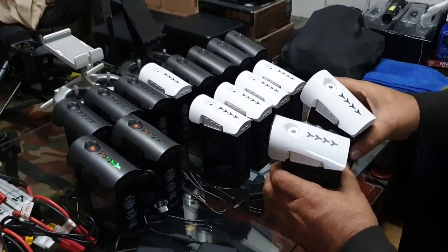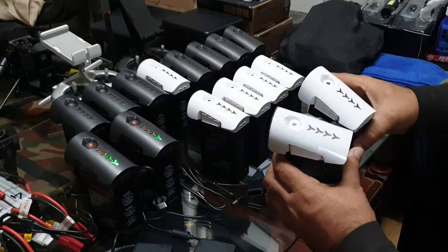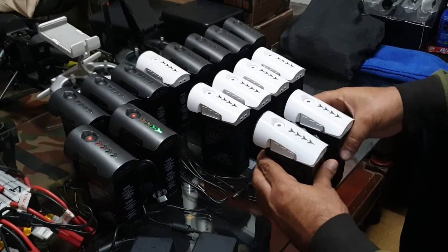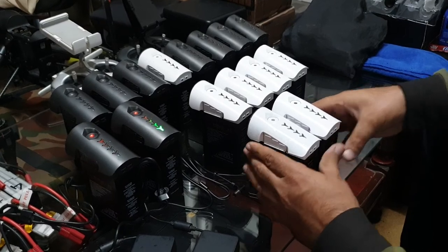I'm a loyal and senior DJI member from the community of flyers. So I request DJI to provide a solution to me. Thank you very much.